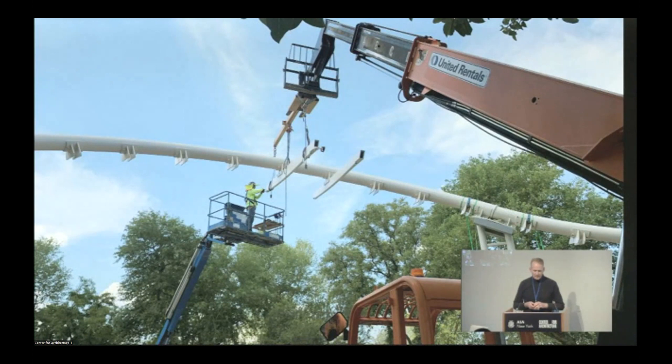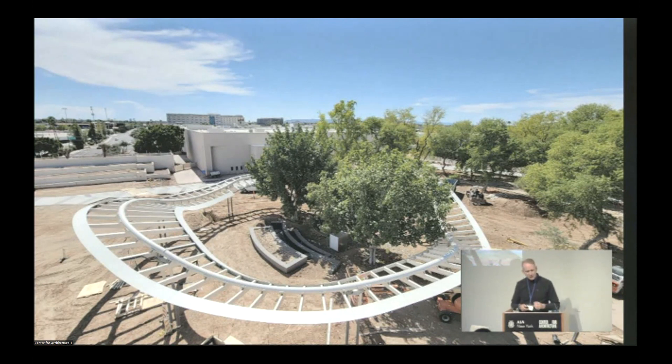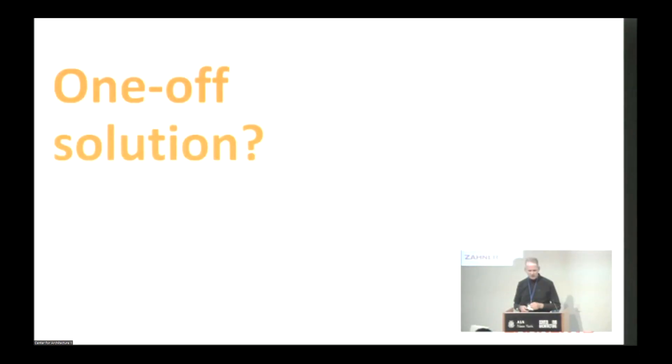You can see here it in action. Each of these parts were installed without a measuring tape. You plug these two prisms on the two ends, you compare your position in real time as you're working, it drives it into position against your model, and then you're done. The proof of it is that all the parts fit. These are all prefabricated, so we're not field measuring anything. All of our joints worked out. Everything mapped to that reconciled model. So it is achievable. It just takes a lot more coordination downstream and understanding that feedback loop is really critical.